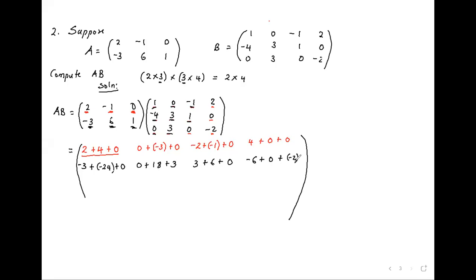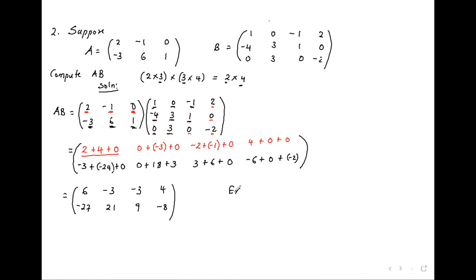Okay, so since this is done, I need to reduce the size of my project here. Okay. So now you're forming a matrix. Remember we said it's 2 by 4. And as you can see, it's 2 by 4 for sure. So 2 plus 4, 6. And then minus 3. Like that. And then minus 3 again. And then 4. And then minus 27. And then 21. And then 9. And then negative 8. So this is a product matrix, and for sure, it's a 2 by 4.